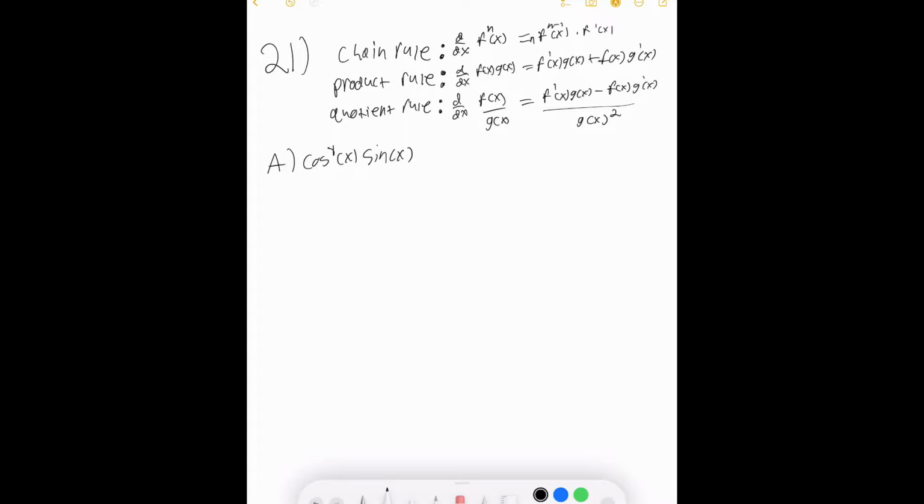So this next question is just going to be a bunch of derivatives. Important rules to remember are chain rule, product rule, quotient rule. They're a little cut off there, but we'll be using them a lot, so I'm sure you'll get them if you don't already know them, which most of you probably do.